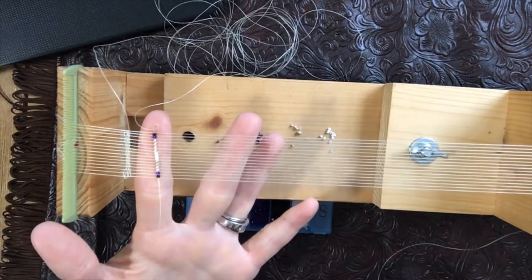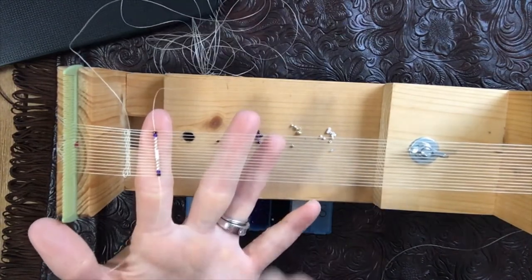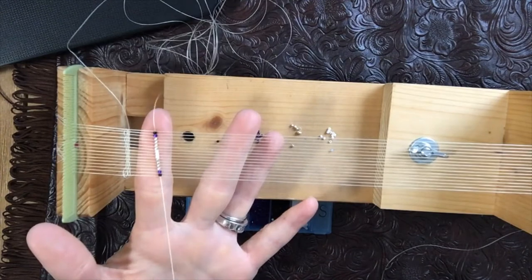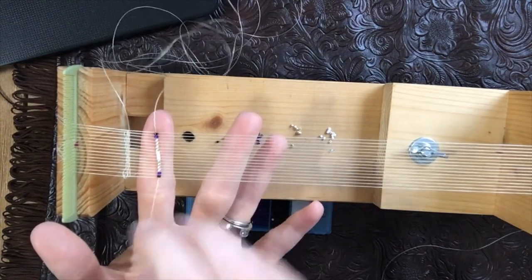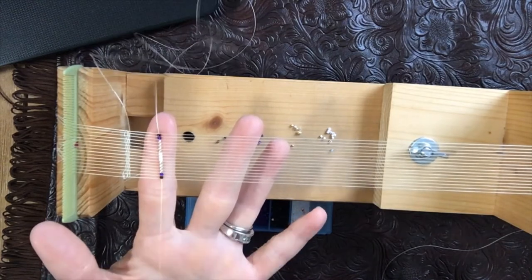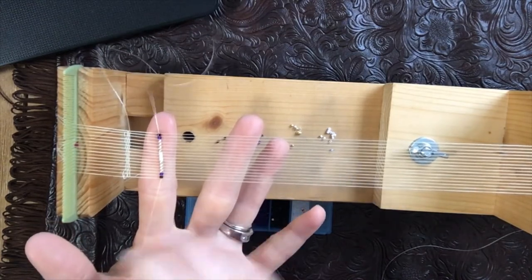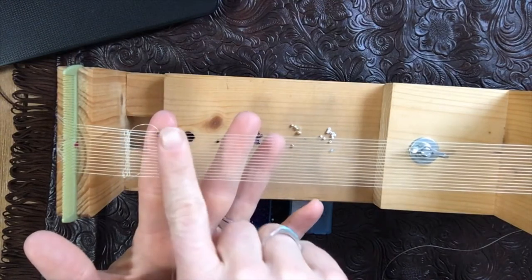I usually hold my needle in my mouth. I guess I shouldn't do that while I'm trying to talk. But I'm going to keep my finger there so my beads don't fall out. And I'm going to just pull all this thread through. Try not to get a big knot on my first row there. Okay, so I'm to the end.